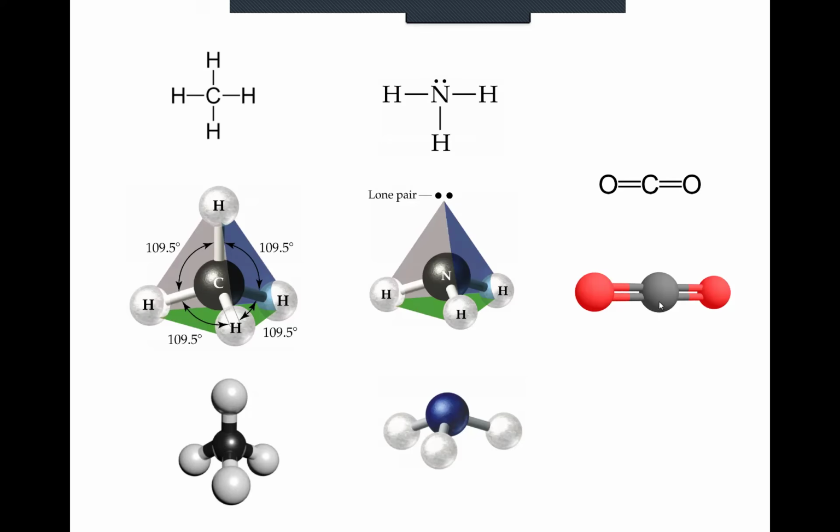CO2 consists of 2 bonds oriented 180 degrees apart. And even though the individual bonds are polar, the fact that they're oriented exactly opposite each other means that the bond dipoles cancel out and you have a nonpolar molecule overall. So the types of intermolecular forces that CO2 can participate in would only be London forces. Oh my. So 2 of our molecules only participate in London forces, and 1 of them participates in hydrogen bonding, dipole-dipole, and London forces. By far, NH3 has the greatest intermolecular attractions. Thanks for your good work.